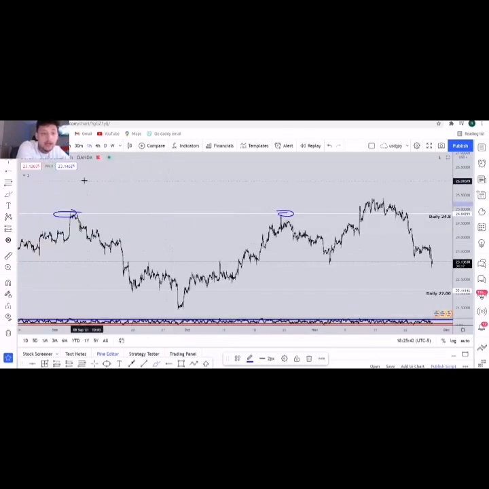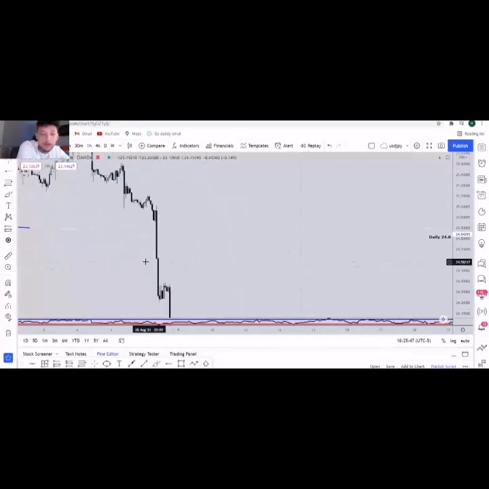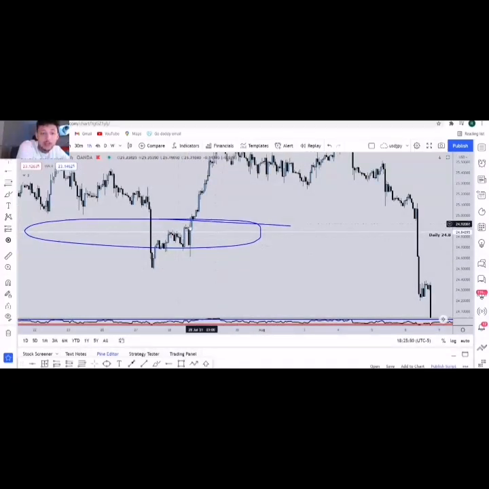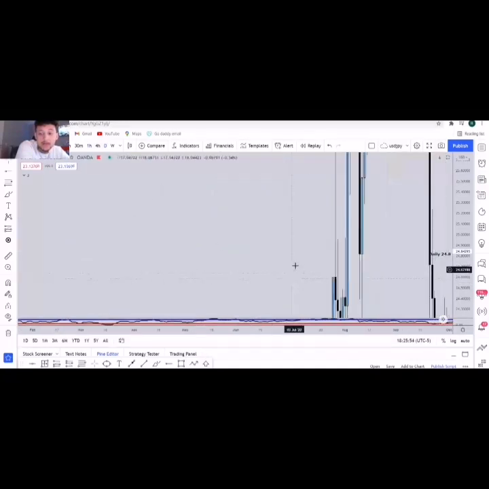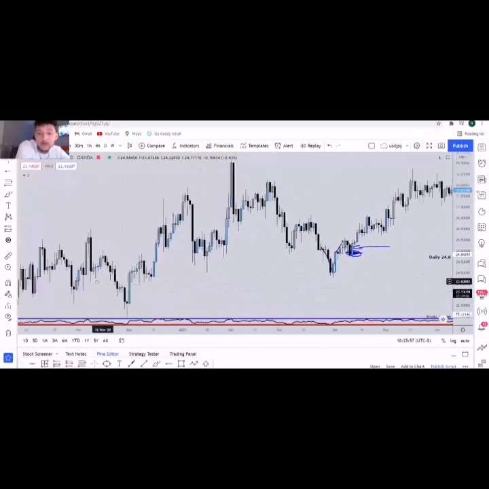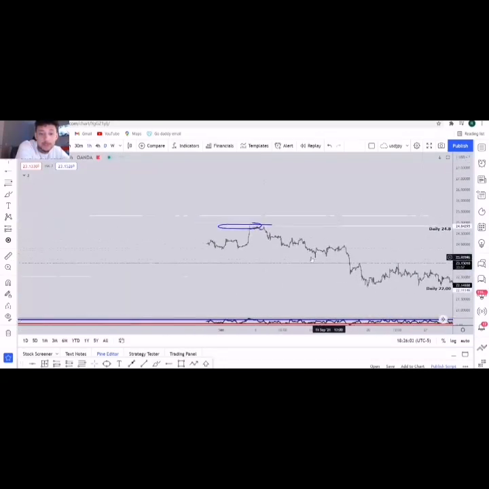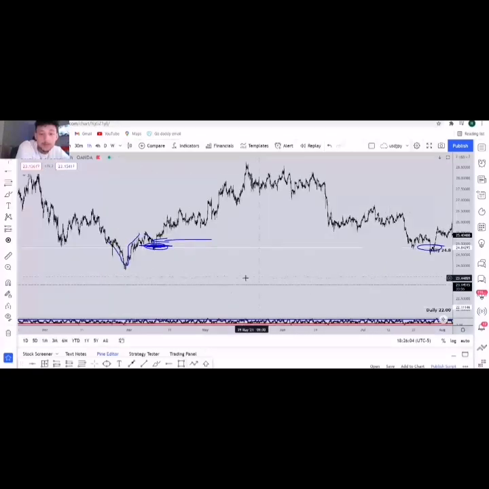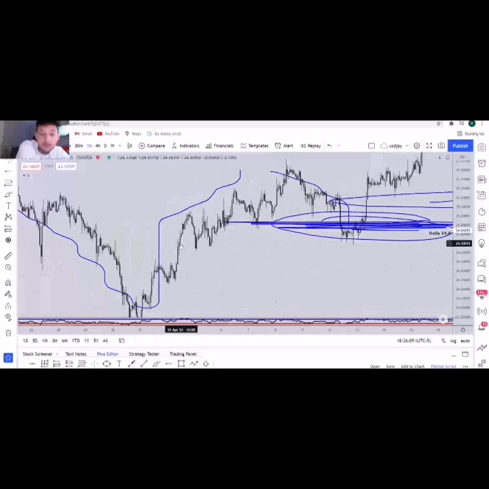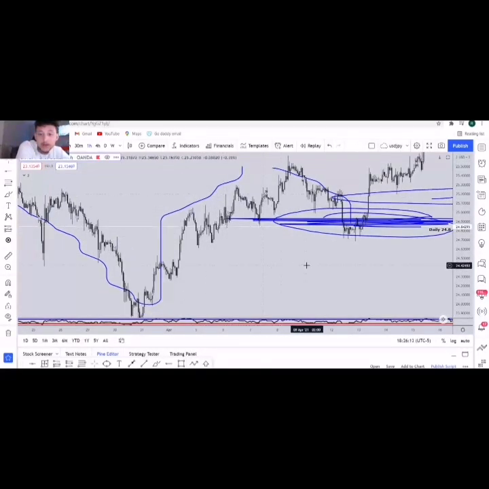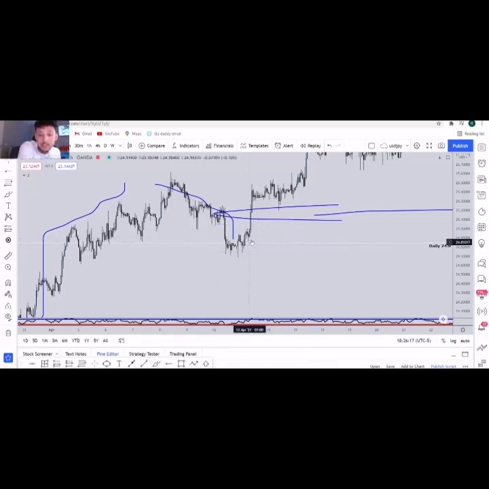So if I were to just go to like an hour time frame where I could break that down a little bit better for you guys, you could see, right? So notice how on the hour it looks a little bit funky, right? But if you were to go back up to the daily time frame, it looks very, very clean, a retest of that area and then a continuation back up. So let's go back to the hour so you can see it. You can see the big differences there. Right here. So look how many times once price broke back above, it retested this area and it held. So your job is to try and get in on a buy in this area as best as possible.